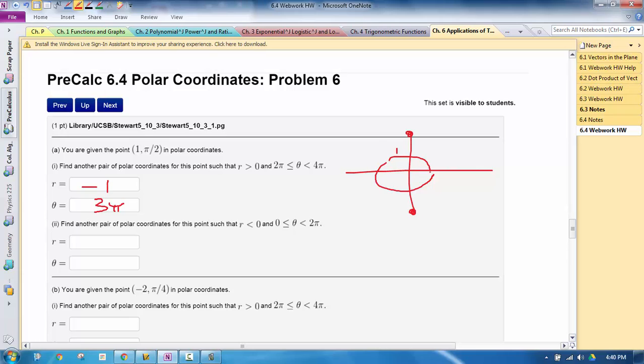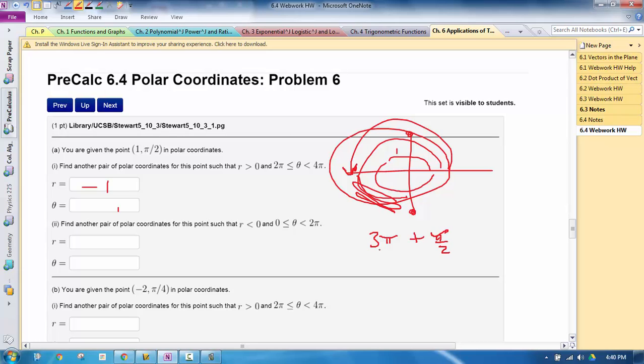So my theta would be 3 pi, but I want to go back 1, so that I rotate all the way around once, and then around another 3/2 pi. Actually, then I've got this wrong. I'd want to go around 3 pi, which would take me to here, and I'd need to go this extra pi over 2. So I'm going to add pi over 2 to 3 pi. Get a common denominator, and multiply top and bottom by 2. That'd be 7 pi over 2. So I actually want 7 pi over 2 in order to get me down to this point down here. And then to go back up, I would use the negative 1 right there. So that should work just fine. And we can do the same process for the rest of them.